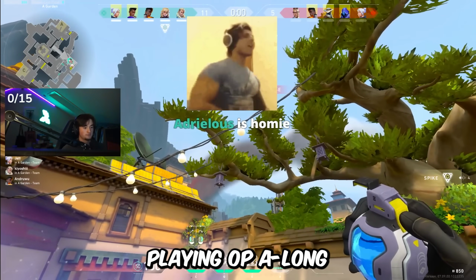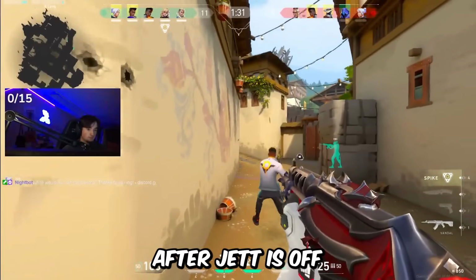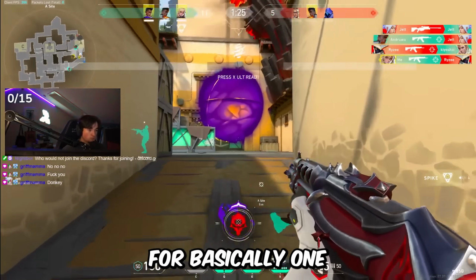Here, Jet has been playing op A long every single round. So here you see me use my ground net to scare him off the angle. After Jet is off the angle, this gives us a lot more space to push up to. So now we can just explode onto A side, getting it for basically one less casualty.